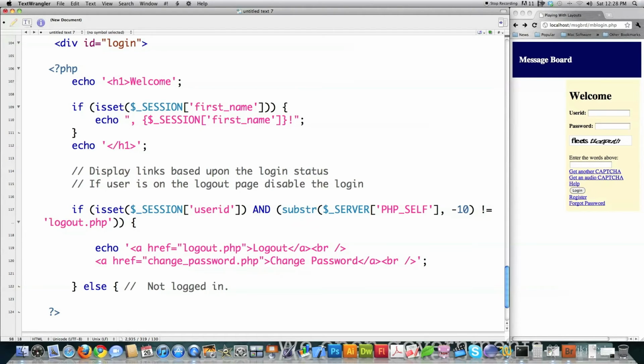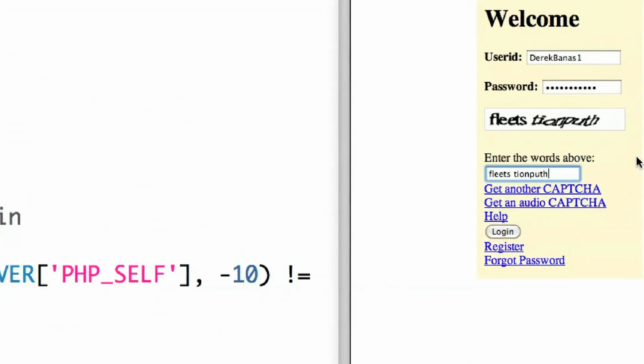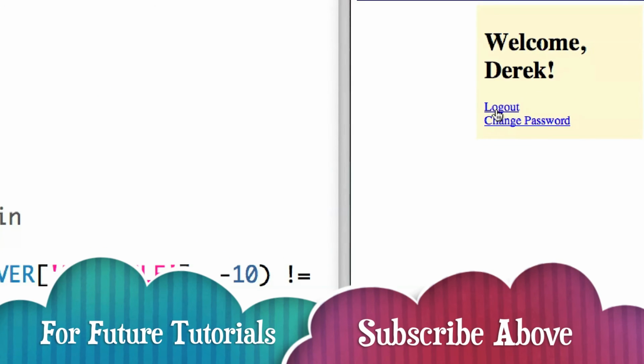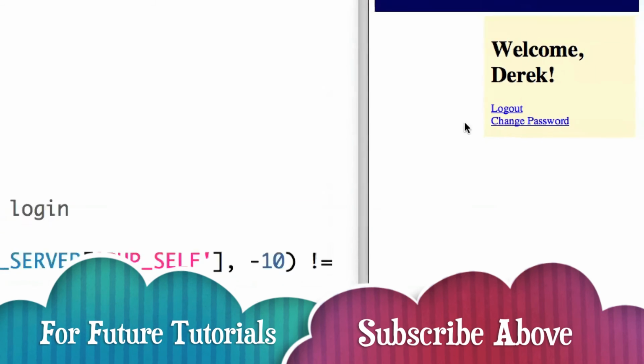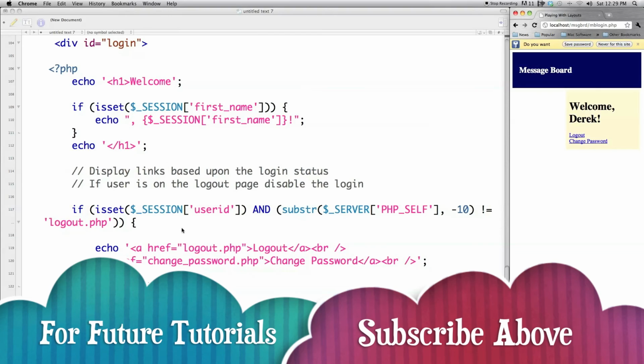So what I want to do is display all the things in reference to what it would look like if a person was indeed logged in. So I'm obviously not going to have login being shown. And just so you see it, let's go over here. So there's everything entered in there. And then I'm going to hit login. And you can see welcome Derek shows up. And it only gives me the option of either logging out or changing my password. It doesn't give me any other options because it didn't make sense to give me any of them.